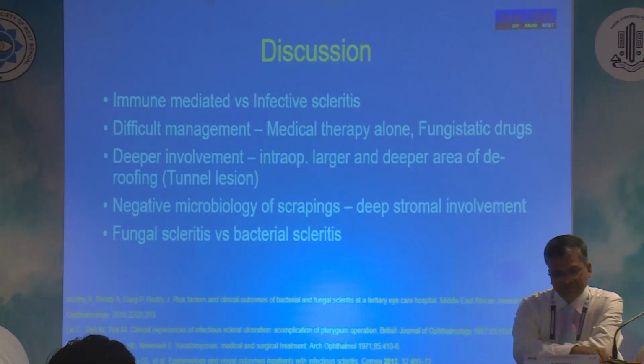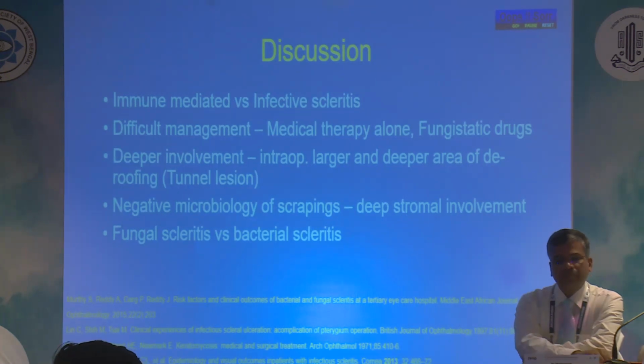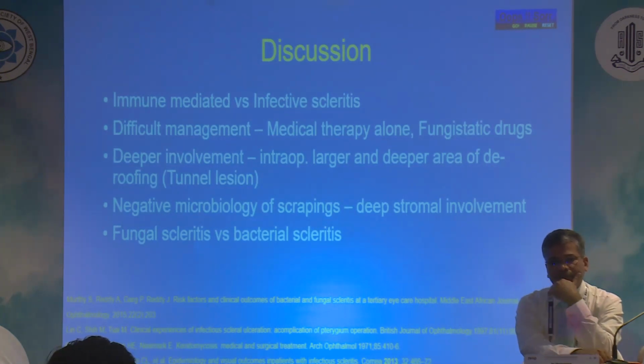So to discuss the important learning points, firstly, it's very important to differentiate immune-mediated from infective scleritis before starting any immunosuppressants in haste, because we need to rule out any underlying systemic disorders before we start any immunosuppressants. Also, it's very difficult to manage scleritis with medications alone because of the dense collagen fibers and structure, as well as avascularity. Fungal scleritis is even more challenging because most of the drugs are fungistatic rather than fungicidal.